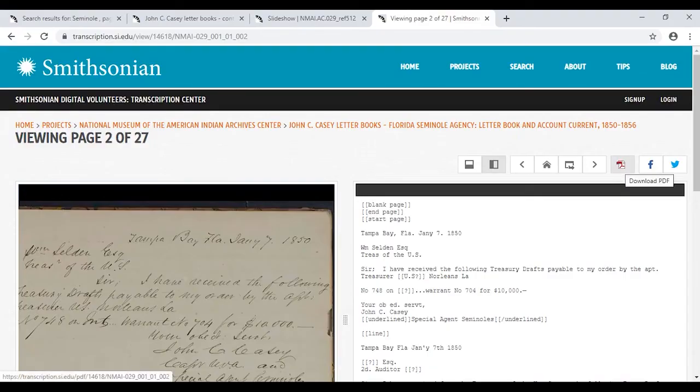So fortunately, with our transcription volunteers who have worked to transcribe all of this material, you can read it, you can do keyword searching to find certain terms, and again, with that PDF function, you can create a PDF that you could store and keep at home that would be perhaps hundreds of pages that you otherwise would just have to slowly scroll through online.